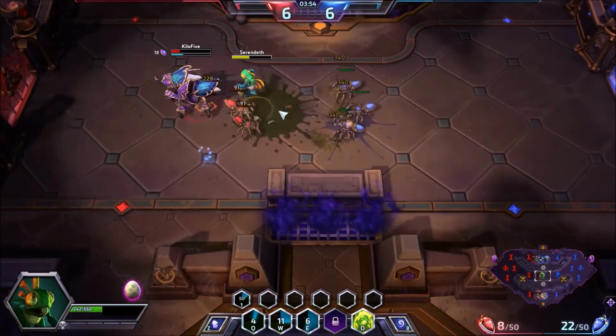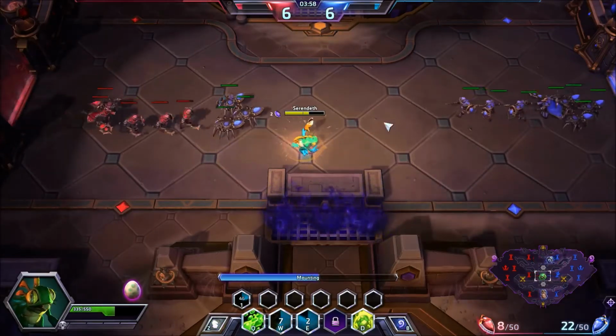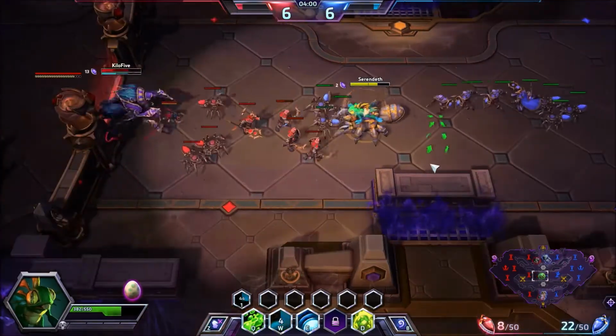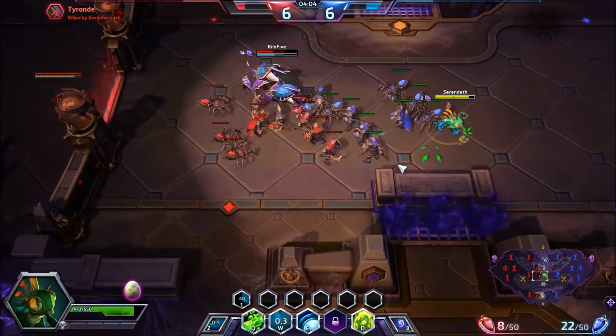Just gonna hit him again with my slimes. Ooh, he got away. You're lucky. See, Murky, he does a lot of damage when he gets subsequent slimes off. You keep hitting that slime and you keep throwing them on there. You throw in Venom out there.